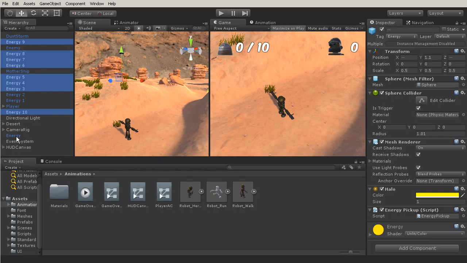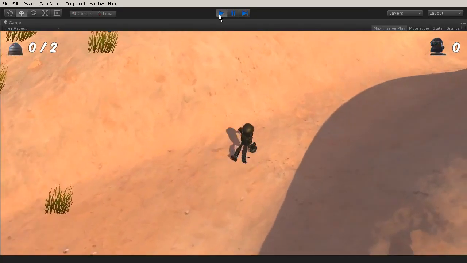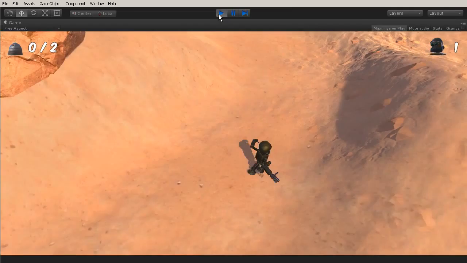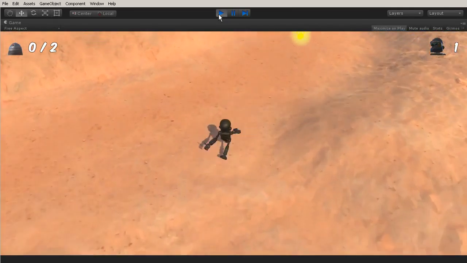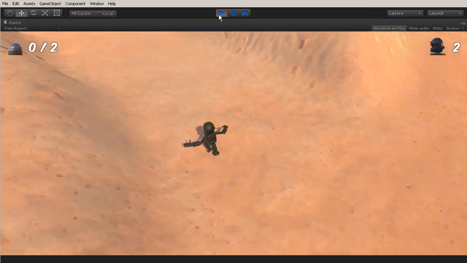Remember this original one here. So I'm going to delete those out, and then I'm going to hit play. And you'll see that I only need 2 energy to win. Okay, so that's updating. So we've made this game scalable. I'm just going to come up, I'm going to grab these very easy energy pieces. And then we're going to come up through here.